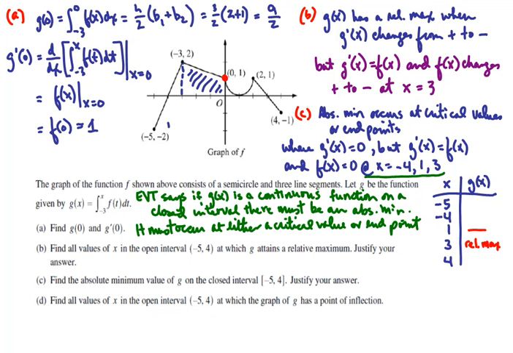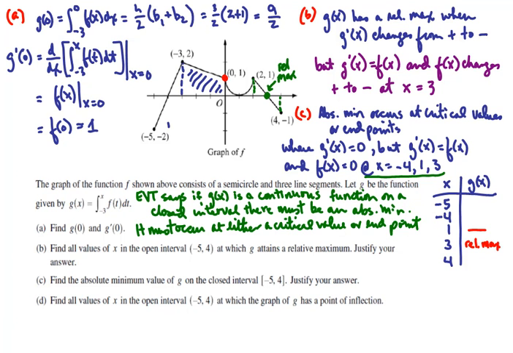For example, if at x equals 3 I have a relative max, I don't even have to find out what that value of g of x is there, because that can't be my absolute min. And you can see that at x equals 1, I have the same thing. G of x is increasing, which means I'm adding area, all the way up to 1, and then it becomes stationary for an instant, and then I continue to add area after that. So there's no way that that can be an absolute minimum either.